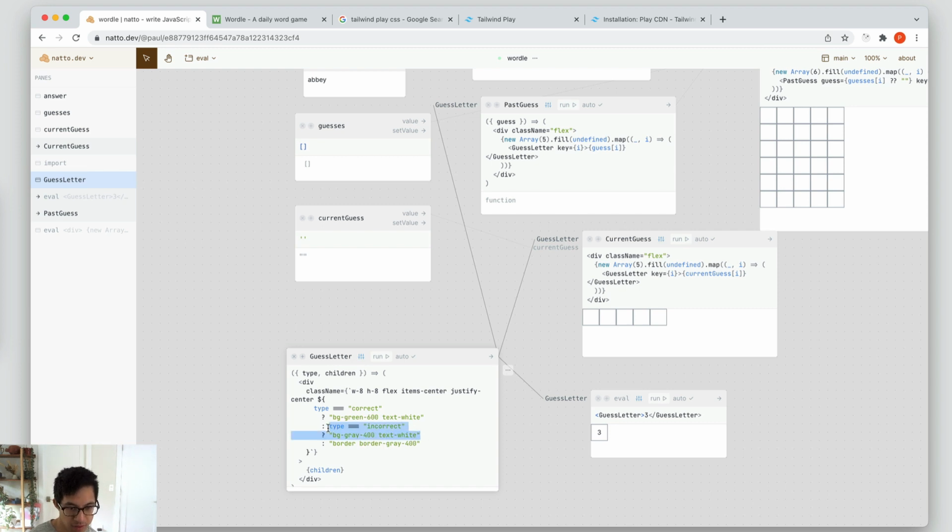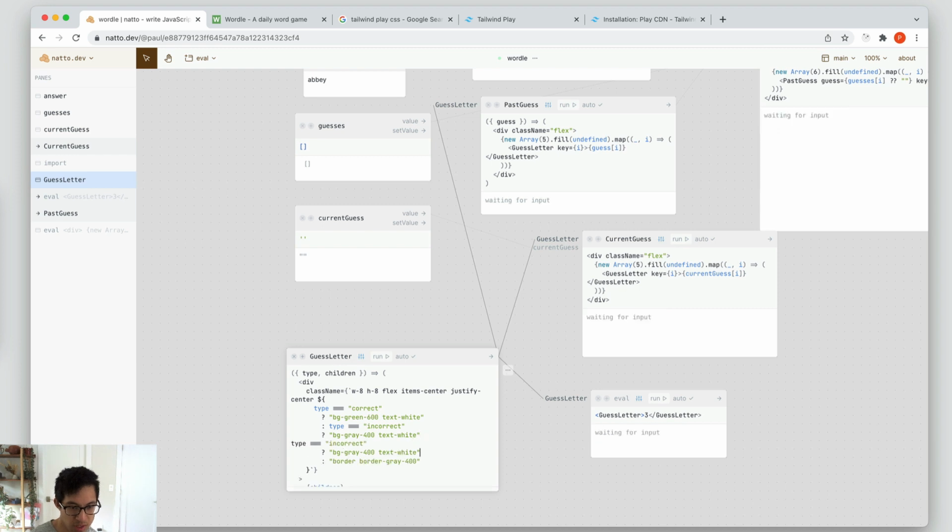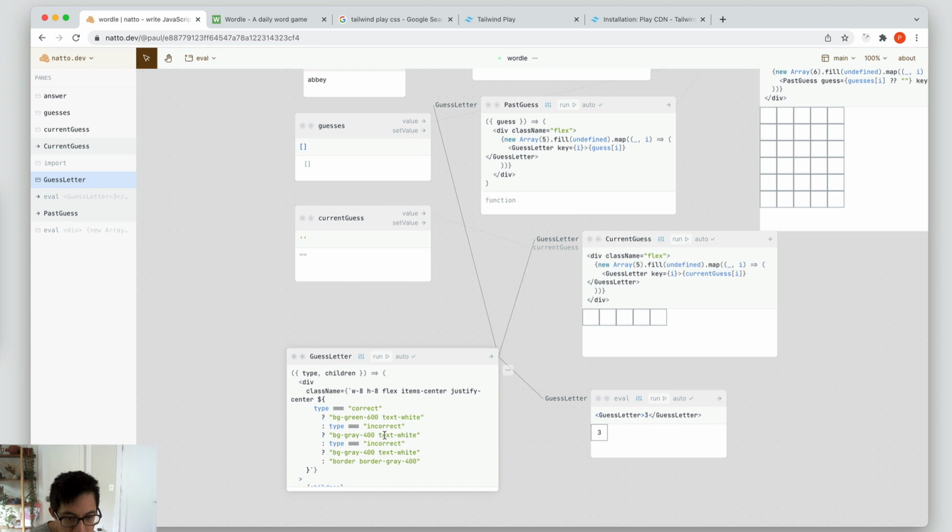And then if it's incorrect location, let's make it say yellow. Again, we can test this out here. So incorrect, 5, and incorrect location, maybe 5 as well. Okay.